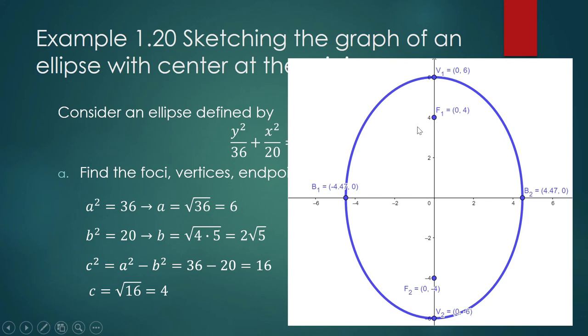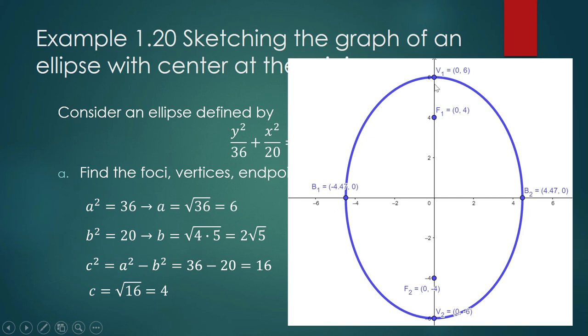This problem does not require us to produce the latus rectum. Maybe we shall see another problem later on wherein we must produce the endpoints of our latus rectum. What would be the foci? The foci and the vertices are collinear with the center. So we shall locate the foci along this major axis. We shall need c to locate the foci. So from our center, we add 4 up and we subtract 4. So those two points would be the coordinates of our foci.